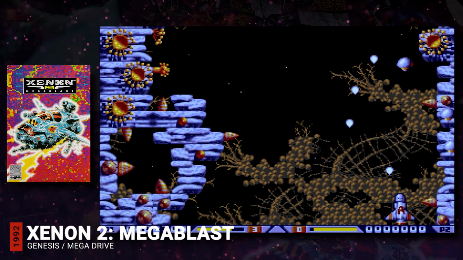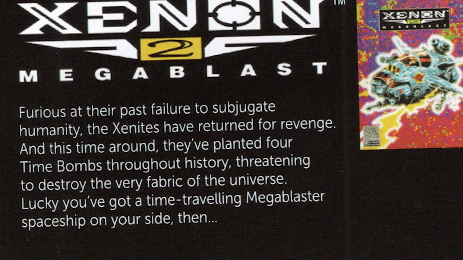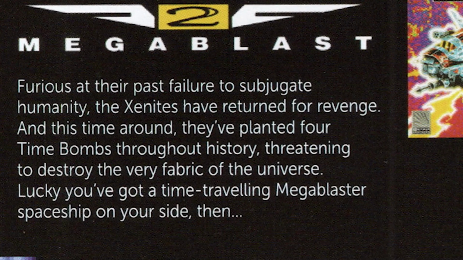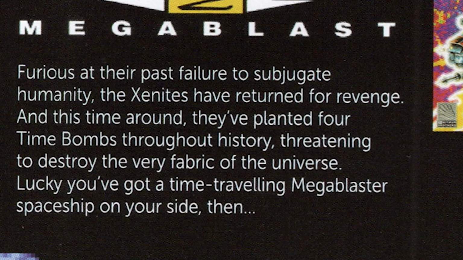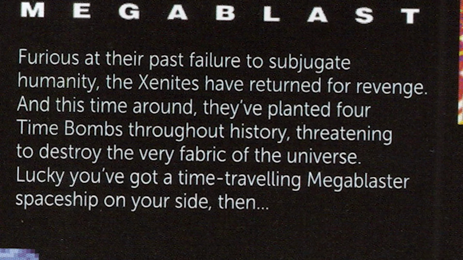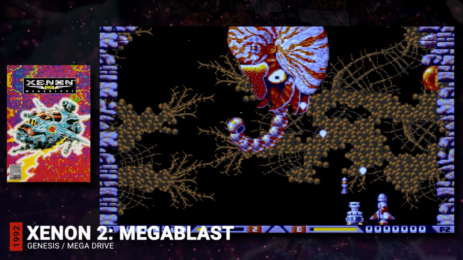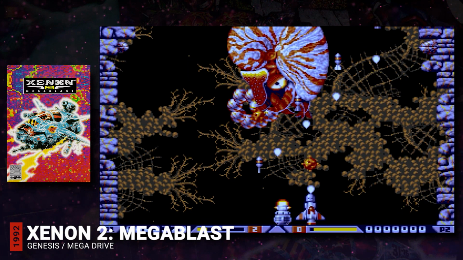The Xenites, the antagonists of the original game, are apparently so upset at losing the last conflict that they've planted 4 bombs throughout history. When they go off, it'll be the end of the universe. It's up to you to blast through the 4 levels and defeat the bosses at the end of each.